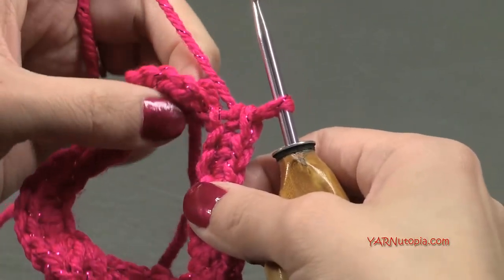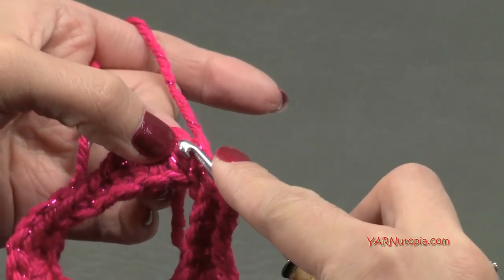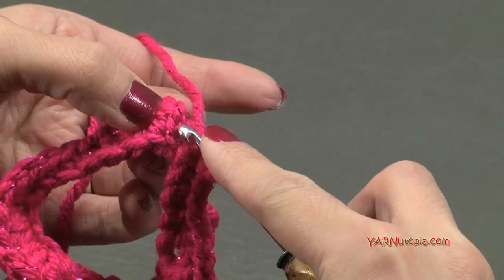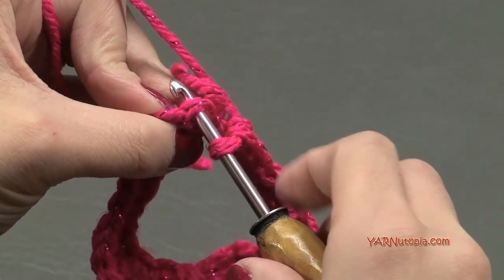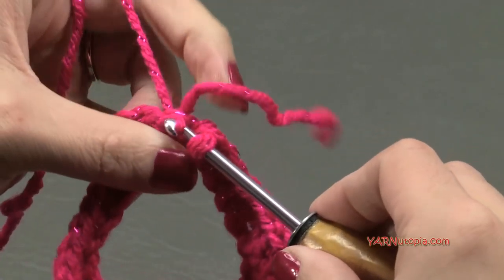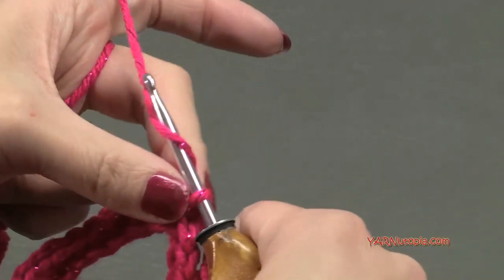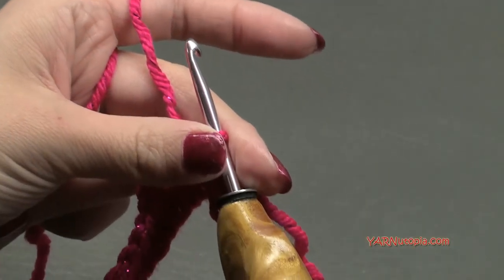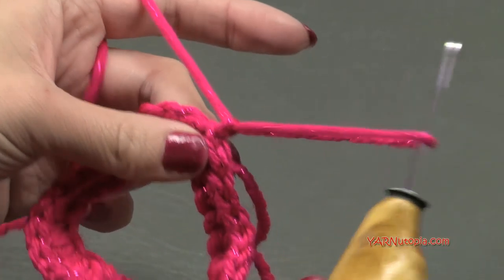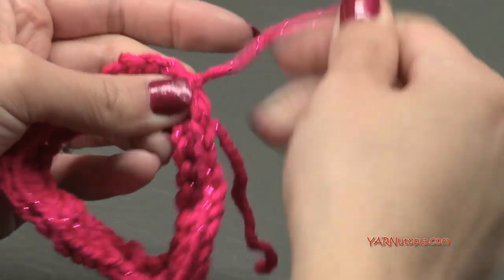Perfect. Now we are going to slip stitch to the first half double crochet stitch, okay? Not this chain up one right here. We're going to go into the half double crochet stitch right here, go in, yarn over, pull through, and pull through the loop on your hook, just like that. You can chain one, and to fasten off, we're going to cut our yarn long for sewing and then pull it all the way through that chain one and pull tight.